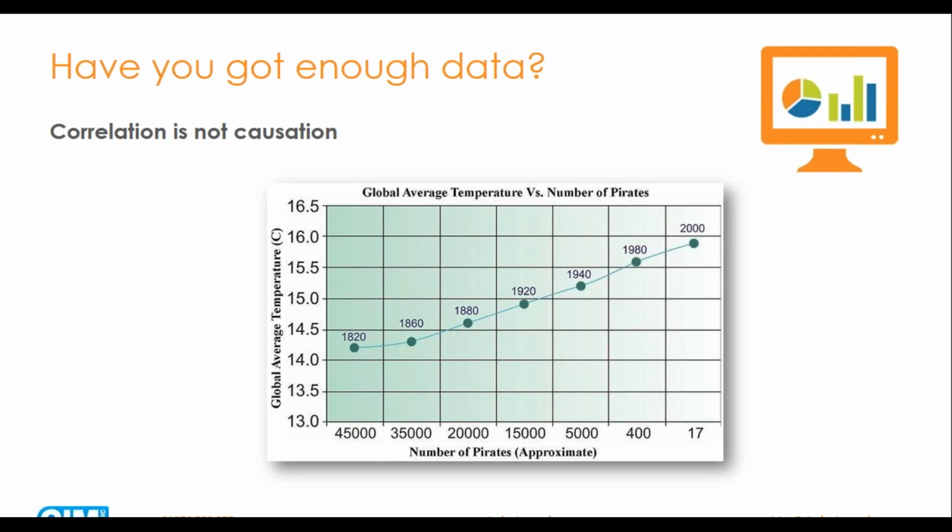And here what this chart is showing us is that actually if we want to reduce the global average temperature, what we should do is increase the number of pirates that are active in the seas. It's almost a linear relationship. It's quite obvious from that data set that one matches the other. But we know that that's not necessarily true. We haven't got enough of a sample set. We haven't got enough data points behind this to make that statement.